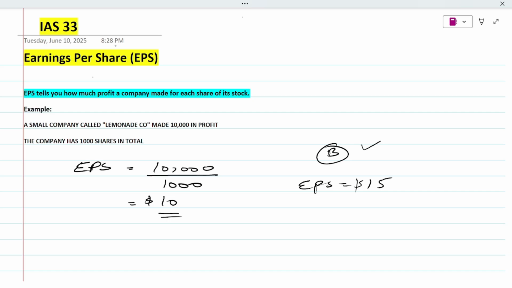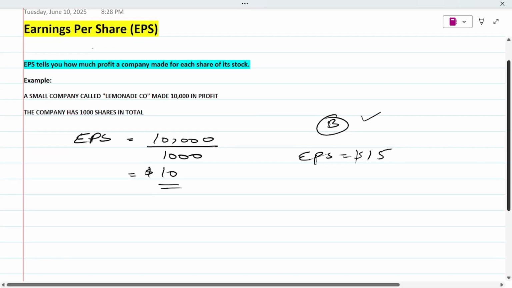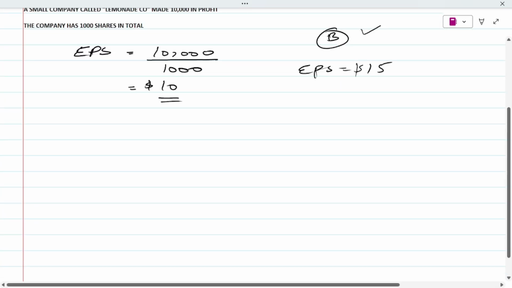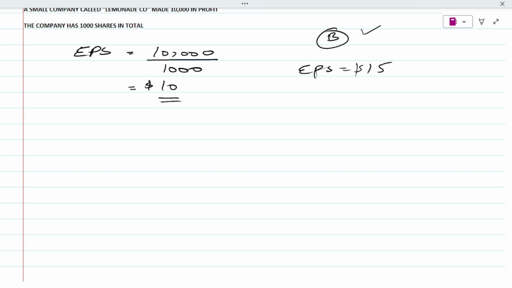Now, this was just a simple overview. Obviously, there is much more that the IAS covers and that we need to know in order to attempt or cover this part of the syllabus for the financial reporting exam. So now, after having the basic idea of what EPS is, how it works, and what it communicates to the investors, let's try to understand how EPS is calculated as per our syllabus. So what is the formula that we are going to be using to calculate the EPS?